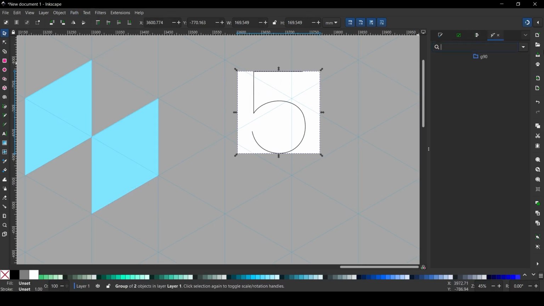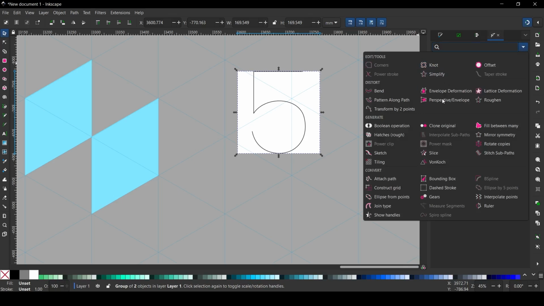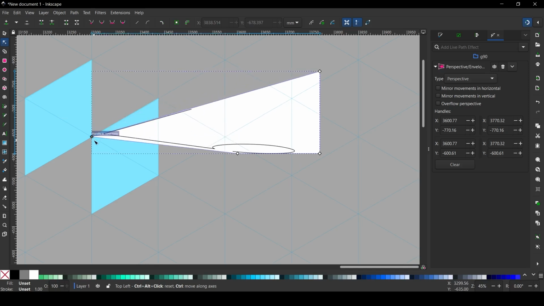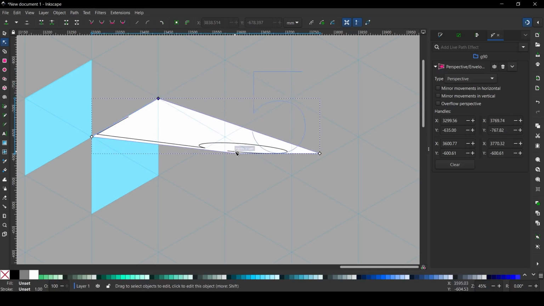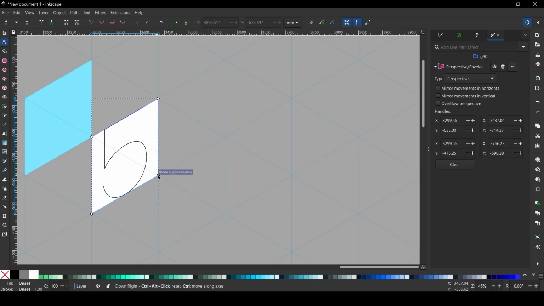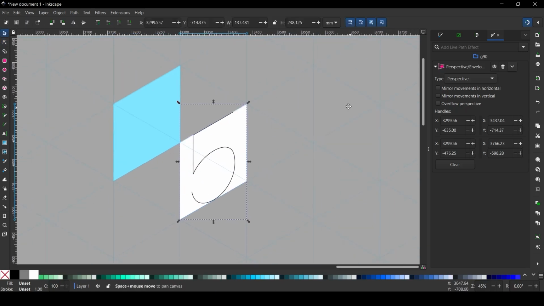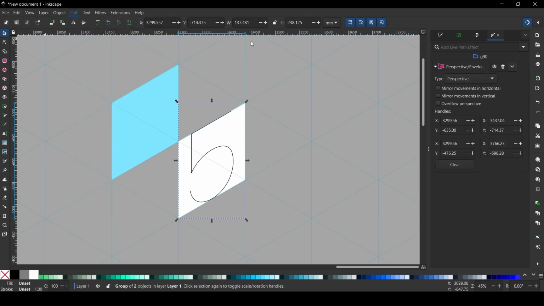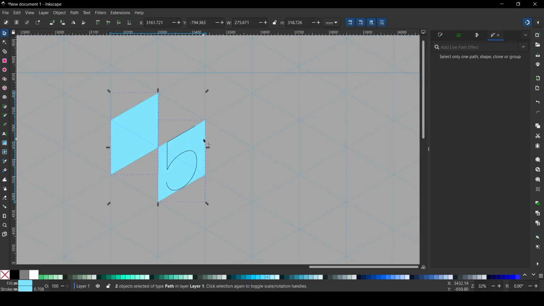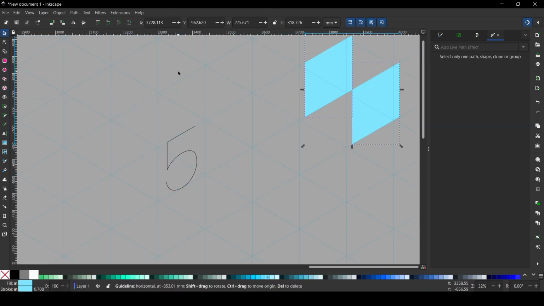Then I want to apply the perspective path effect to it. So click on Perspective and then press N to get the nodes tool, and let's snap these corners to the corners of that isometric rectangle that we made earlier, the blue rectangle like this. That looks great. Let's go ahead and do Path, Object to Path, to get rid of the path effect. Let's ungroup this object, delete the white shape, and we can even remove those two blue shapes. Let's get this out of the way.